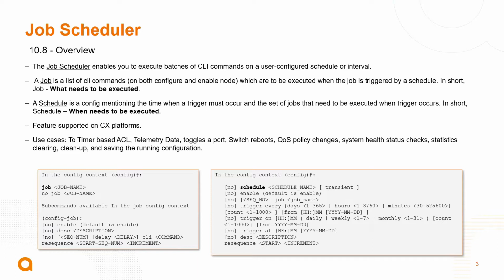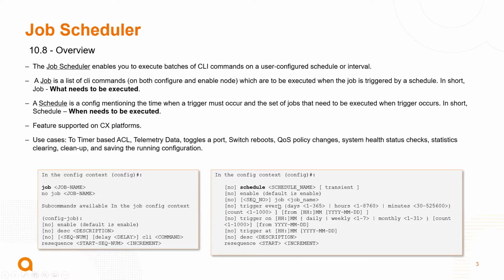If you want to give a delay, that is also possible now. You can introduce a delay with a CLI and start the sequence number as you wish. For example, you are onboarding a client and you want to wait for some time before the first client packet hits the port. That's where you want to give the delay. So that is also possible.